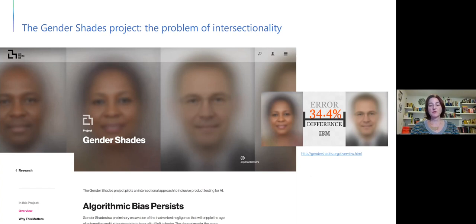What that project was looking at was how accurate the common facial recognition technologies are. And what they found was that in some cases, the difference in accuracy between recognizing a male with white skin and a female with black skin is 34%. And this is talking about erasure, right? A third of Black women are not recognized. Think about it.